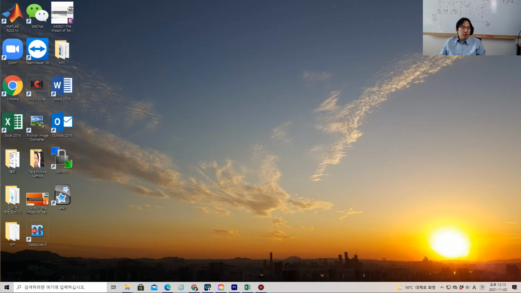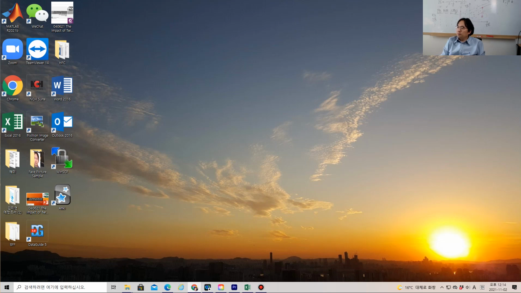As a demonstration, I'm going to show you how to download and install Data Guide, and then download the data that you need to do this kind of thing in your Excel spreadsheet. Okay, so you need to first download Data Guide, as you see on my screen over here, Data Guide 5. But how do I do that? Well, Google is there for you, right?